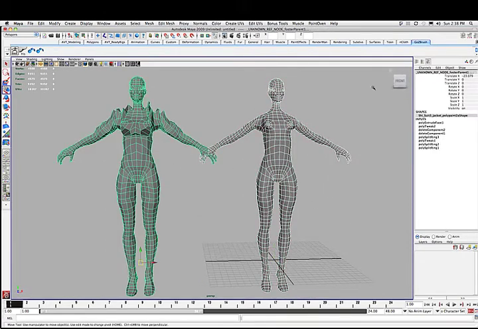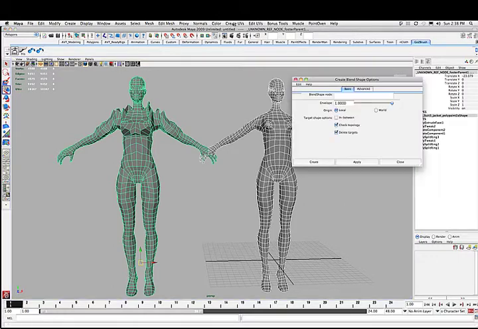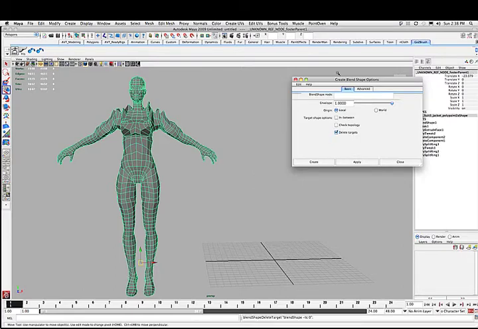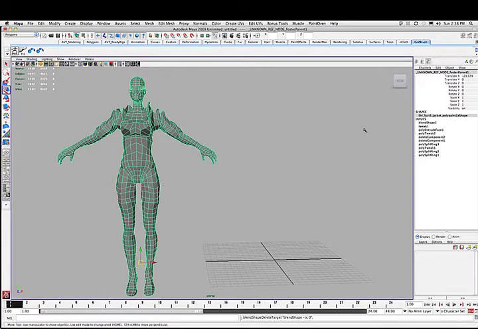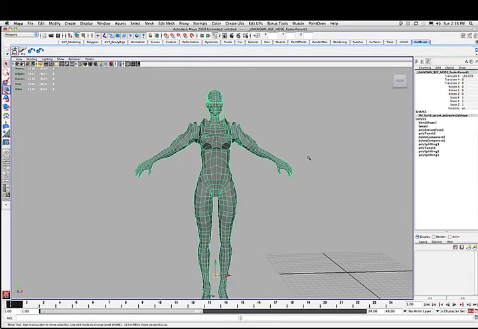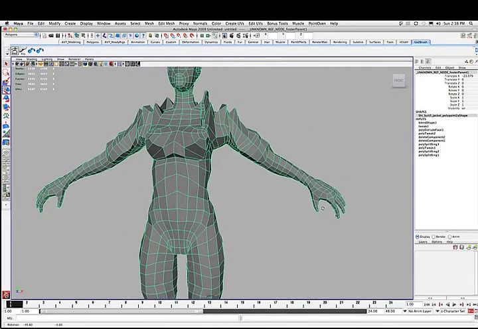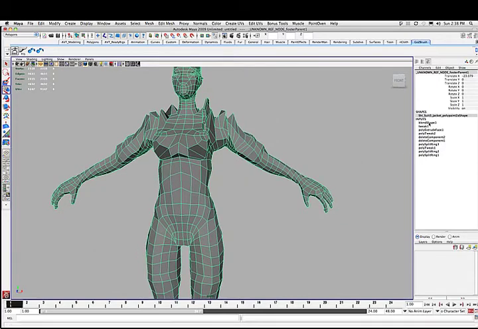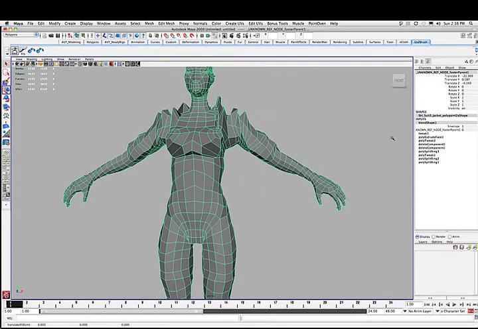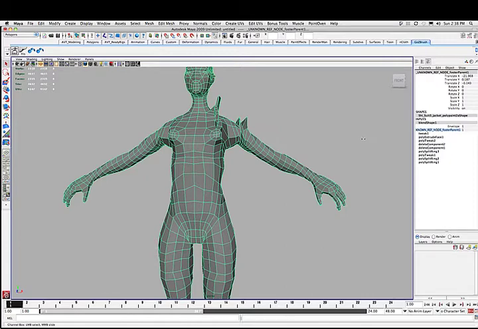Now this might not be a perfect blend. Hold on, let me check it. If I turn off check topology and hit apply, and I put delete there as well, then once I'm done with my edits, I can blend it back in and out. So this was the geometry that was there before. The blending is not just for animation; you could use it as a tool in your production pipeline.